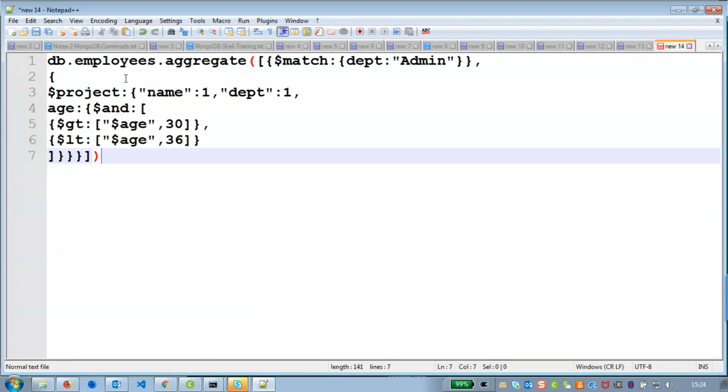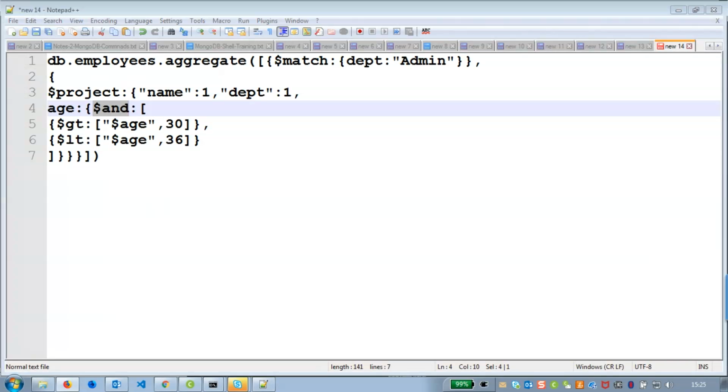So this is the first filtering, only admin. After filtering, we have name, department, age, where we are performing the AND operation. This is boolean, and we can perform not only AND, we can perform OR or NOT. It depends upon the conditions. So this is more helpful to retrieve the information from that. This is the major aggregation work.